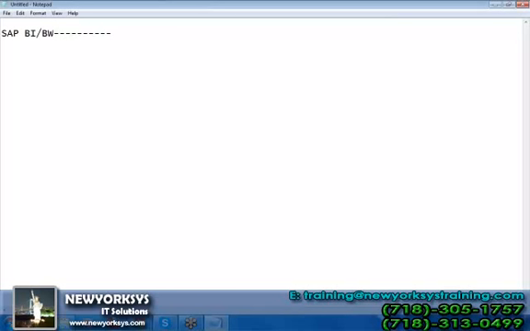So what does that mean in database terms? Data warehouse. It's a data warehouse tool provided by SAP for analytical reports and decision making.